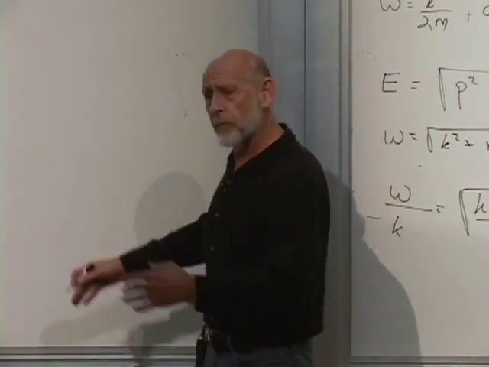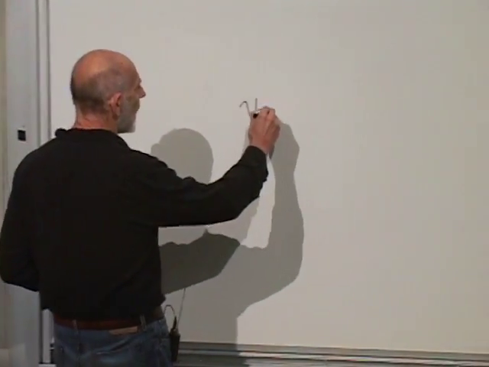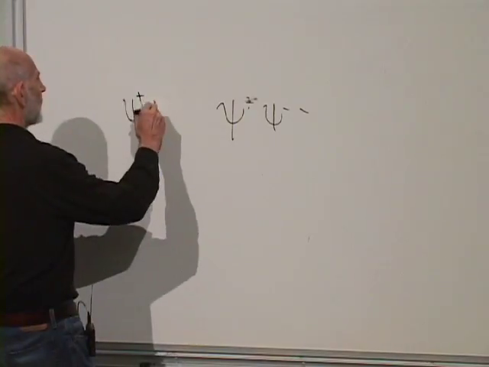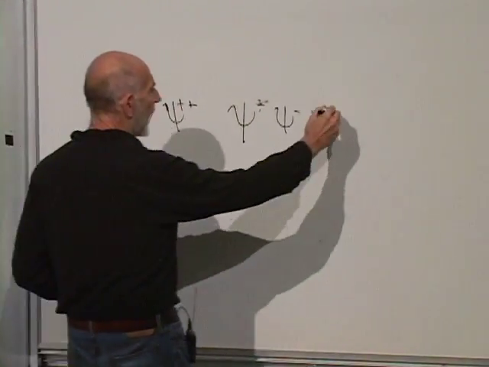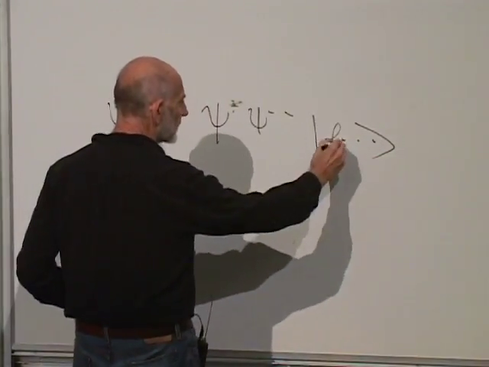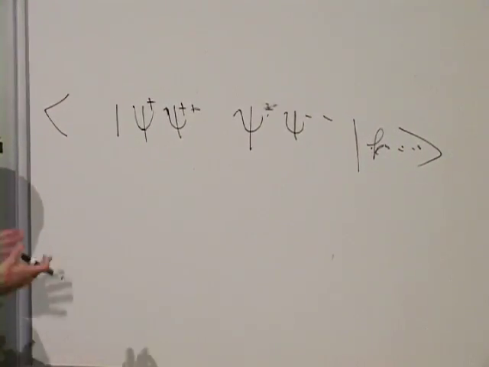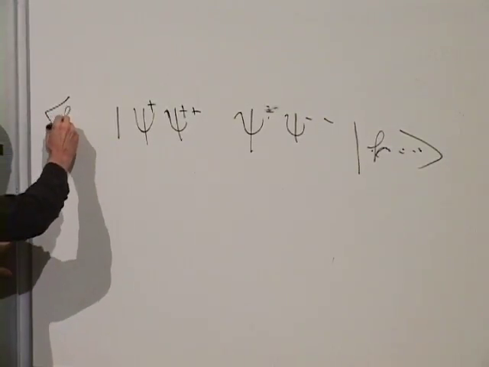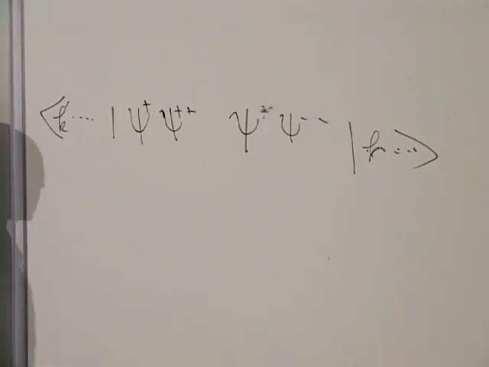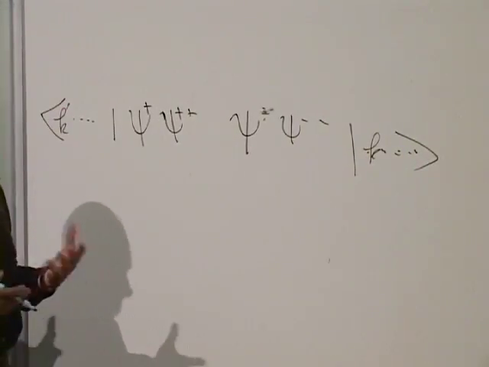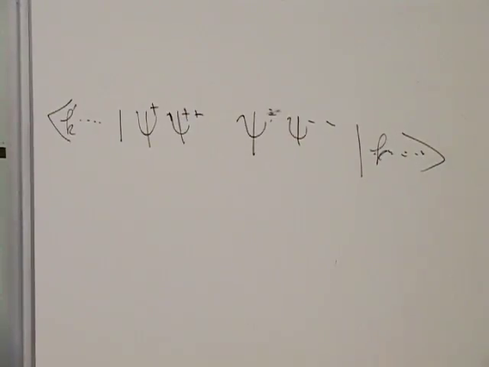Okay, let's get back. Where were we? I was going to talk about momentum conservation just really quickly. Do you remember how energy conservation worked? Energy conservation, we had, for example, some process, it doesn't matter what it is, a bunch of psi creation operators act on a state with a bunch of particles in it with momenta, and then we calculate the overlap or the inner product or the probability amplitude for a final state with a bunch of other particles, k prime, and so on. Okay? These fields act on the initial states, these fields act on the final states, and I'll just remind you a little bit how it worked.